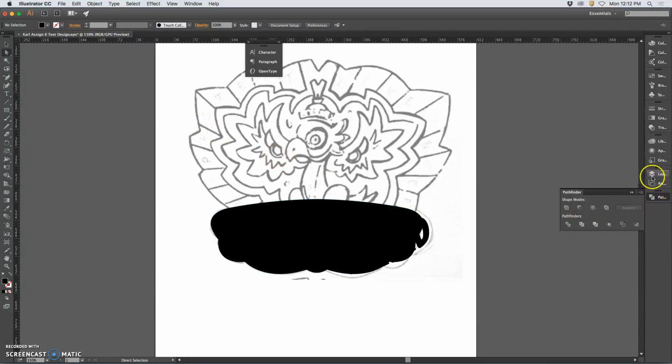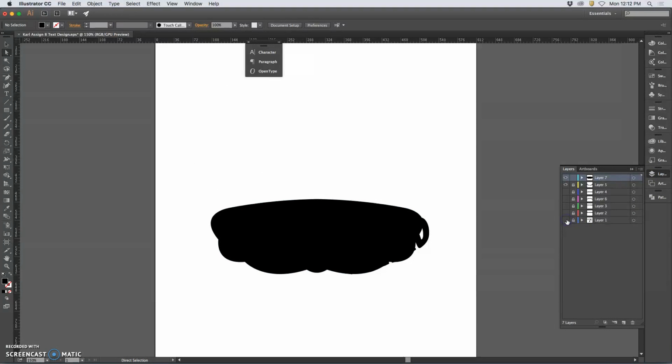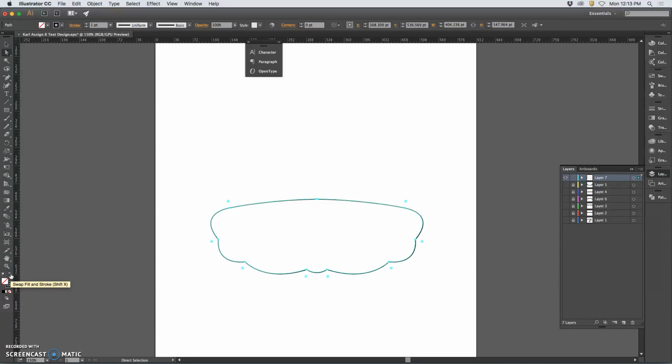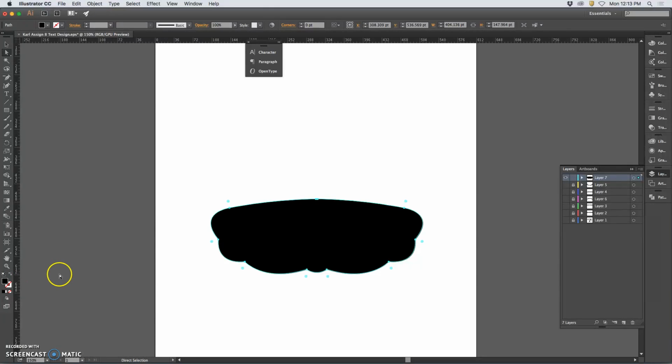All right, let me go to my layers, turn off the text. That's the symmetrical cloud. Even though my text doesn't quite fit on it, this is what I'm going to use. Now, do I want it filled in or do I want it as a stroke? What gives me more options? Filled in gives me more options, and you'll see why. Because I can always add a stroke in Photoshop.